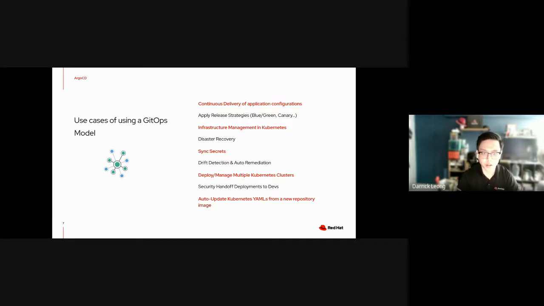Application-level disaster recovery is also much easier, because it's a single source of truth, all looking at the Git repository, and any configuration drifts can be reverted much more easily. So you can do things like drift detection, auto-remediation, syncing of secrets, and deploying and managing multiple clusters. All these are good use cases for the GitOps model.